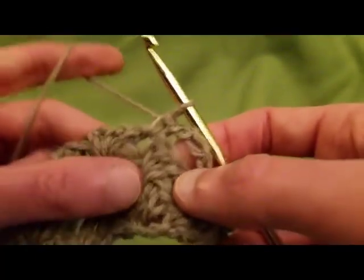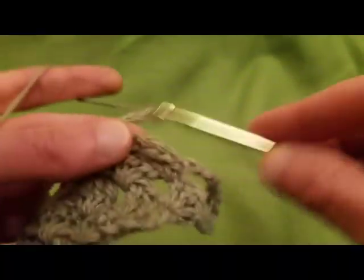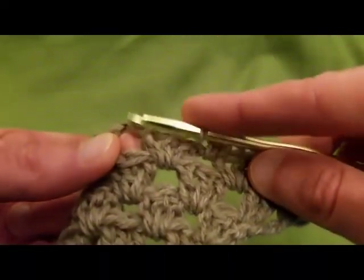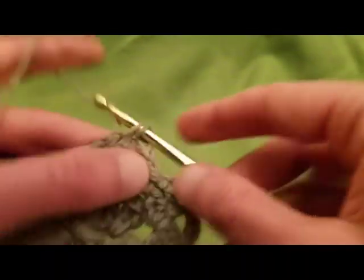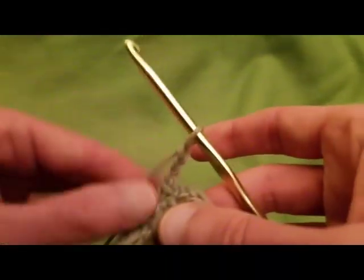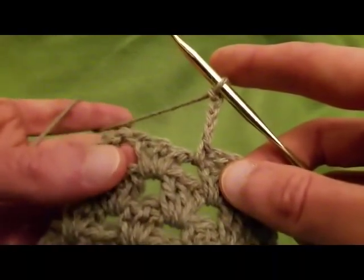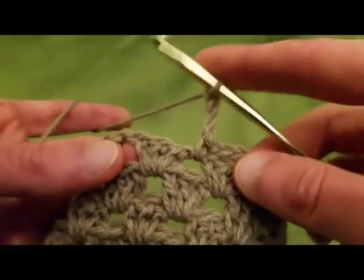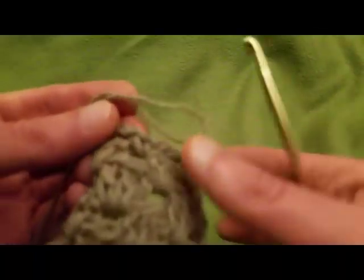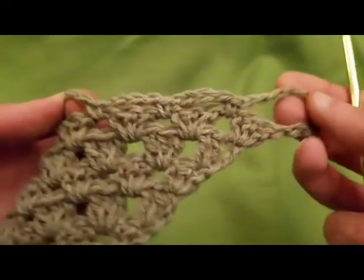And we need to do that for a total of 3 of these chain 4 spaces. So 1, 2, 3, and 4. Single crochet into the next space. Chain 4. 1, 2, 3, and 4. Single crochet into the next space. So we've got 3 of these chain 4 spaces and a big one at the end.